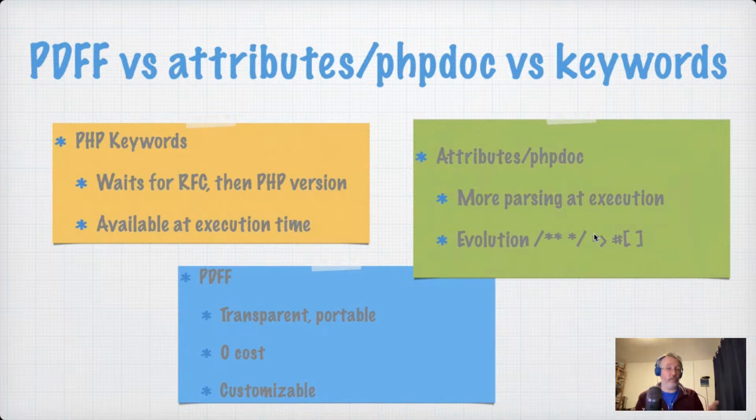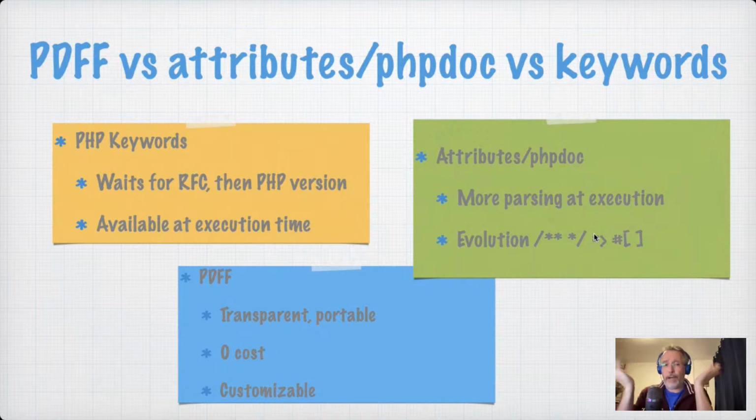And even if we don't use those options, the extra parsing at execution time is going to make the code slightly slower. It's probably not the case for a PHP doc, but attributes are now just expressions like others where you can even include new. So that requires an extra second.